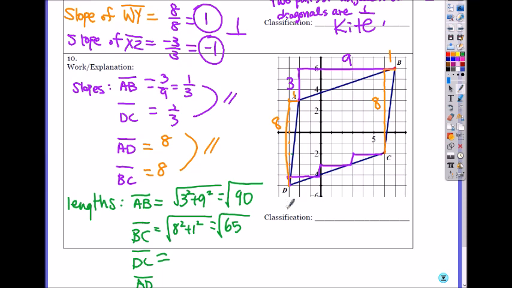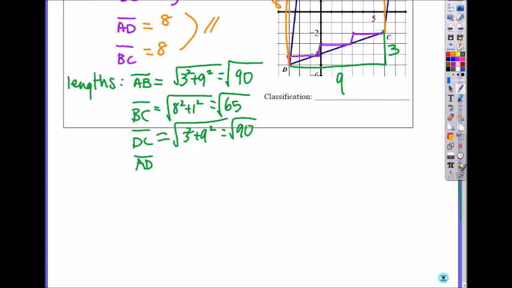Didn't we find the, oh yeah, we just did this rather than counting it all. So it is 9 and 3. So it must be same as AB. 3 squared plus 9 squared is square root of 90, just like segment AB. So we already know it's a parallelogram, right? Only opposite sides are congruent. But still, you have to finish your work.